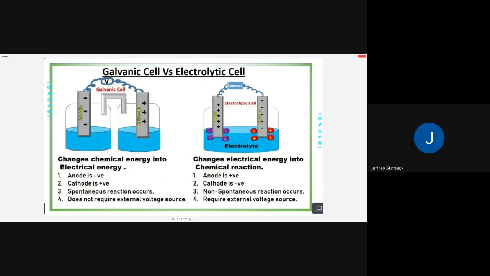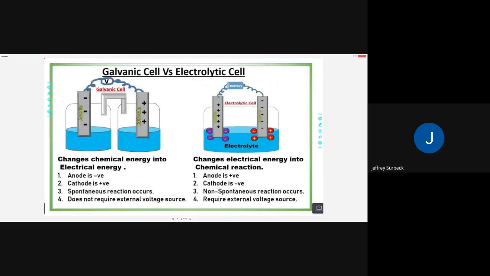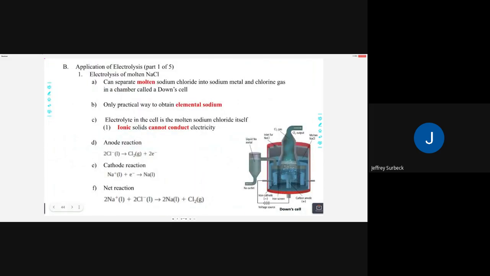The other difference is this. It requires extra power. Battery. You plug stuff into a wall. Extra power that's not in the chemical equation. So let's go through this. We're going to go through five quick processes. These processes are all large-scale chemistry manufacture processes, all right? The other thing is they all require external power or external energy.